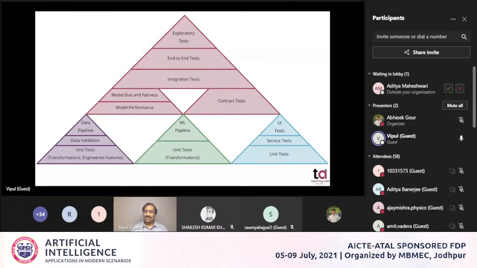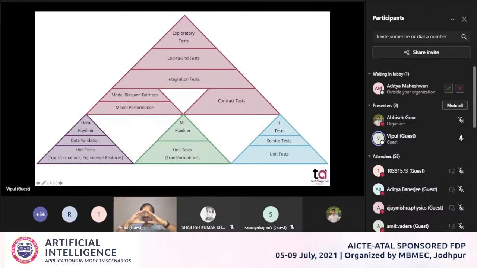Now, what I'm going to show you is something called a test pyramid. The original pyramid was the top pyramid of this diagram. Okay, so first let us discuss the top pyramid. Integration test, end-to-end test, exploratory tests. Okay, now what are the tools that are used? And below integration, there would have been one more layer called unit tests. Unit tests would be the largest.